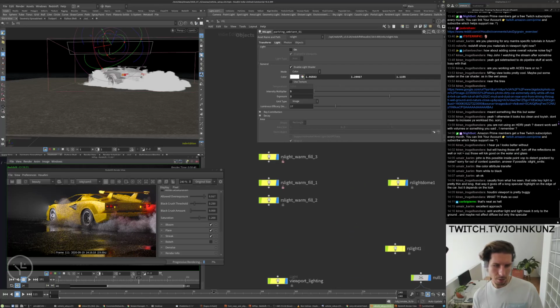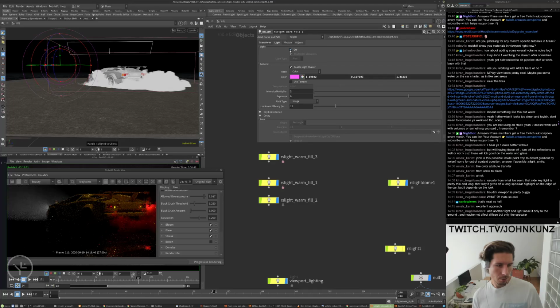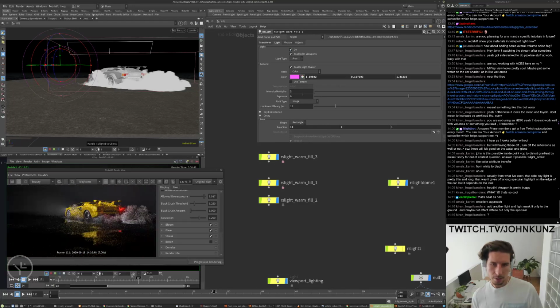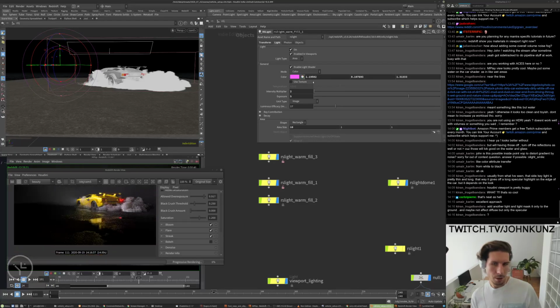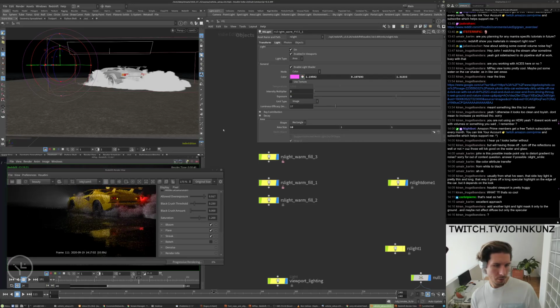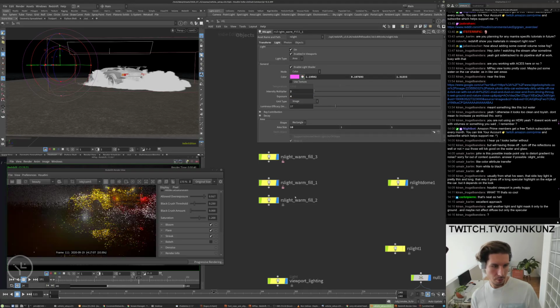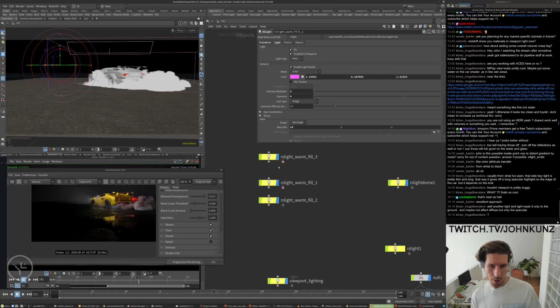It still feels, yeah, I could add another light. Maybe I would want to add like a texture or something to it, just so otherwise you just see a grid in the back of it.